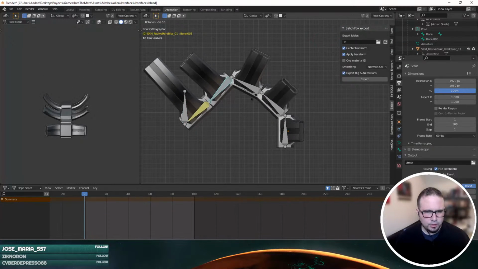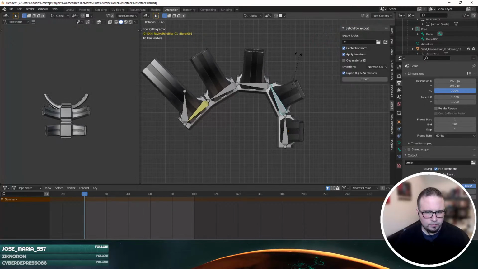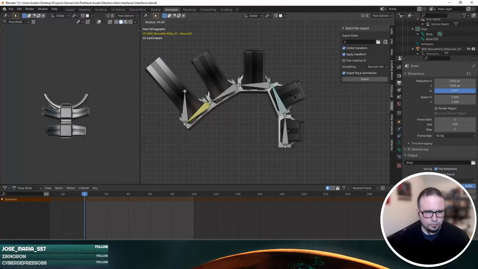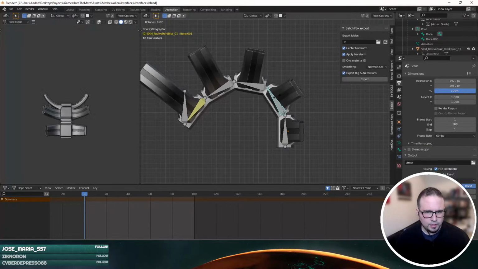I can move them also. I haven't thought of that.